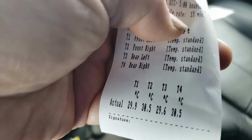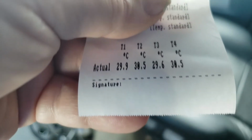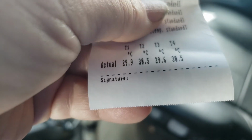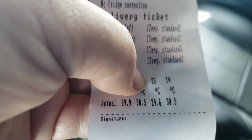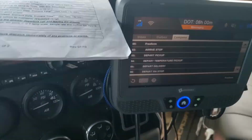So let's say I'm waiting for my shipment. I closed my door, got my temperatures. Don't throw this away. I just bunch it up, throw it away. Well, let's say it's within range. They're all below 30. What if you call and you're doing your departure and they say, you know what, we're not receiving your temperatures. Can you send us a copy? Well, then I have to print it again. So keep this so that you can read the actual amounts on the bottom. And then if they ask you to send it, take a picture of it and email it to them. So I don't know how many times I bunched it up, and then they told me they couldn't read them.